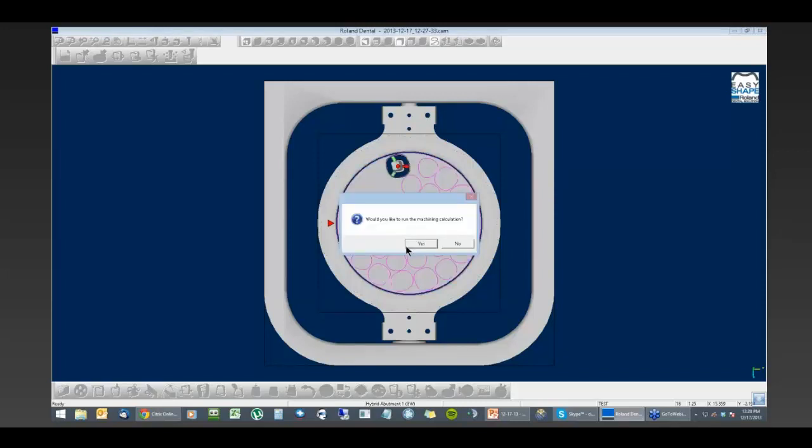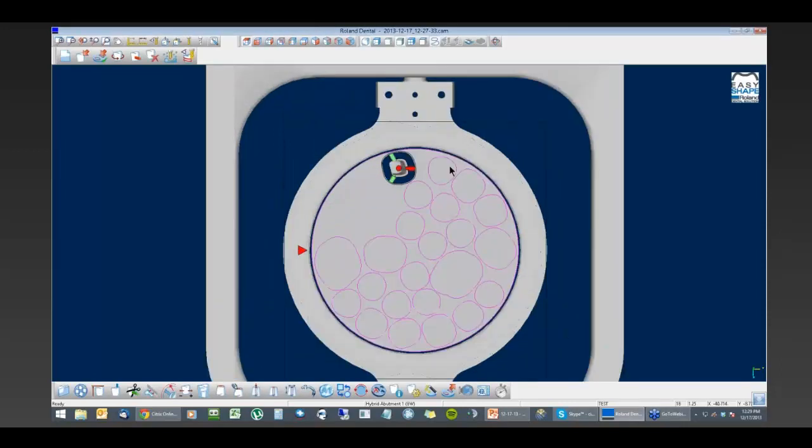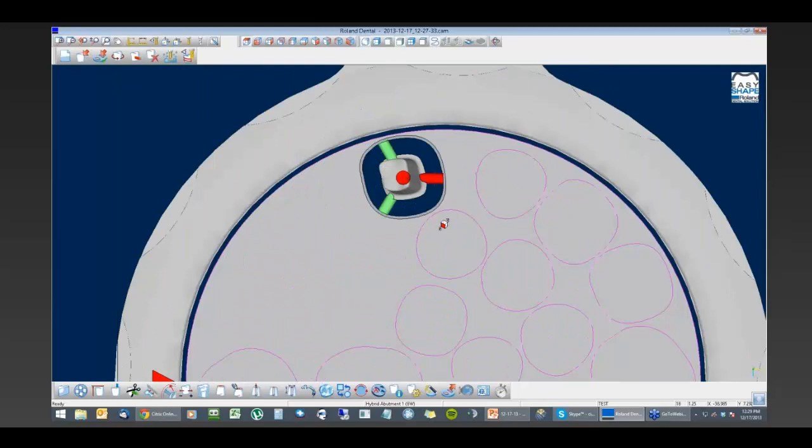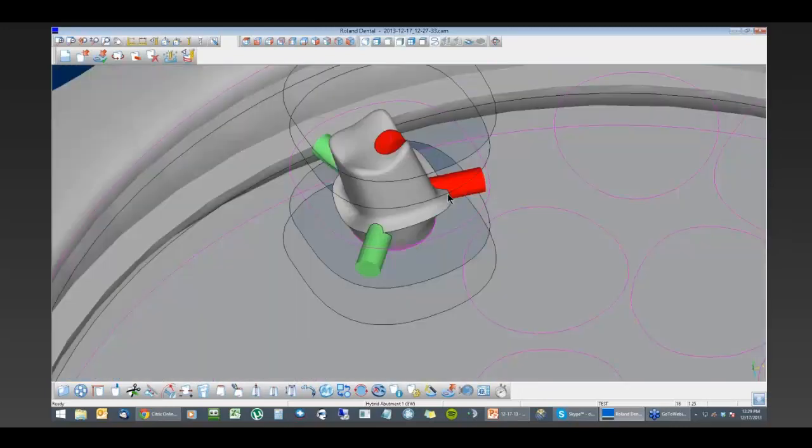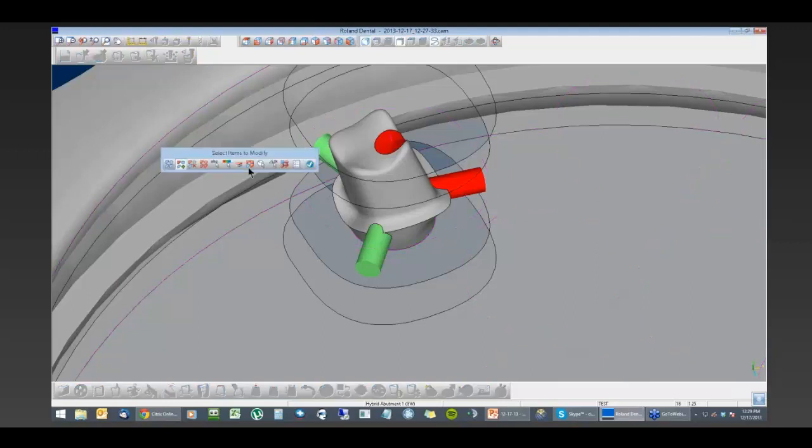Now it's asking me if I want to run the machining calculation. At this point, I'm going to say no, because one, I need to check these holes, make sure that the holes are closed properly, and two, I need to check the support pins. So I'm going to say no. And we can obviously see here, just looking at it from a quick glance, that the placement of this support pin isn't necessarily ideal. So we're probably going to want to get rid of these support pins and then come in here and replace these manually. So I'm just going to go to my delete items or remove items. I'm going to do that select layer, and I'll just get rid of all of my connectors.